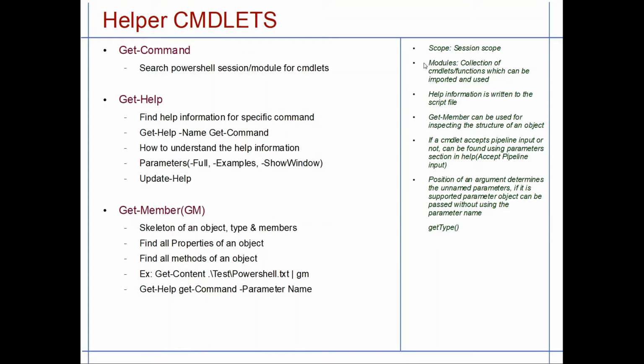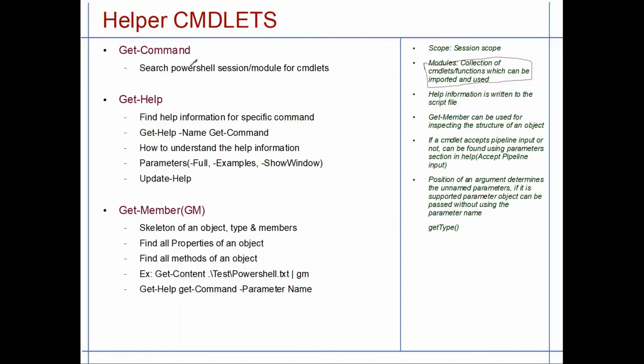PowerShell modules are collections of commandlets and functions which can be imported and used in the PowerShell console or in any PowerShell script. For example, there is the VMware module, which provides you the commandlets related to VMware operations, or the configuration management module, which provides commandlets related to configuration management tasks like package deployment, task sequence deployment, getting information about task sequences, or maybe the Active Directory module.